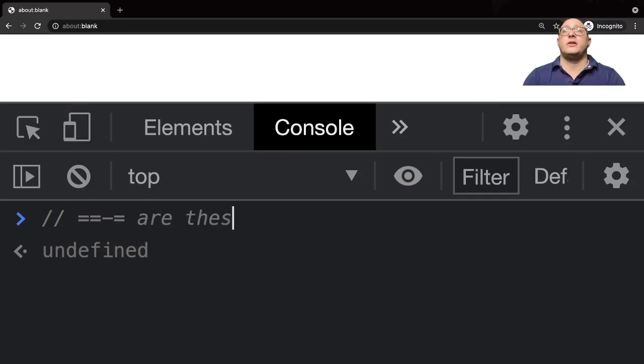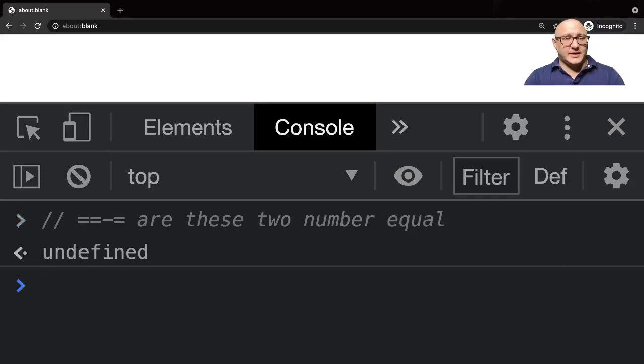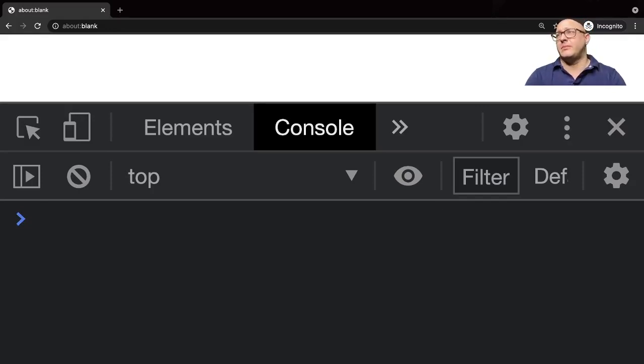A triple equal sign asks, are these 2 numbers equal, but it's more along the lines of, are they exactly equal? This is where some people get a little crazy. So let's say I have 5 is equal to the string 5.